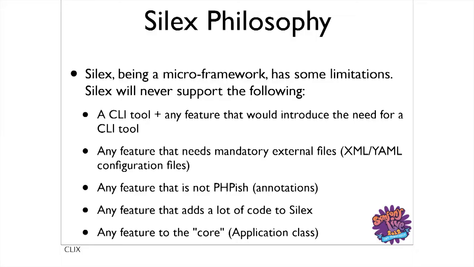So a little bit about the philosophy. Silex, being a micro framework, has some limitations. Silex will never support some of the following, like a command line tool natively, or features that require external configuration files like XML or YAML or INI. Any feature that's not really PHP-ish, like annotations or native PHP. And any feature that adds a lot of code to the Silex core. The whole goal is that it's a small, very lightweight micro framework, very similar to Sinatra or Express.